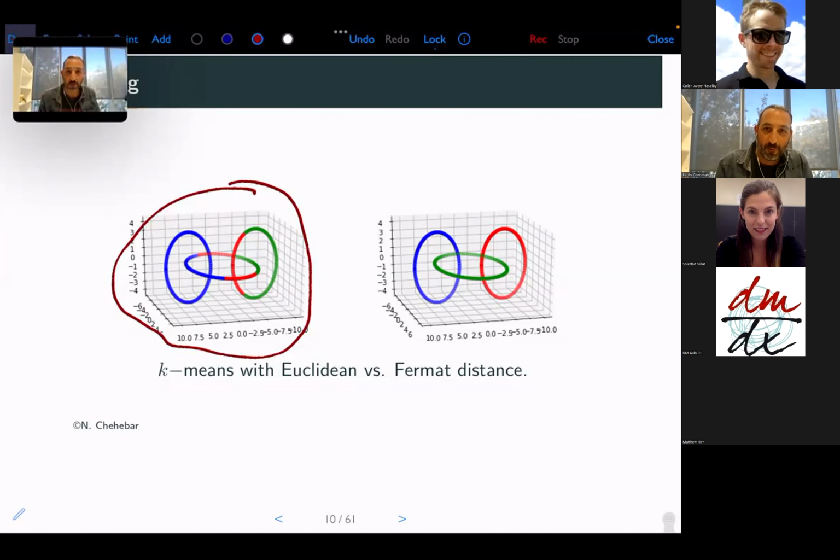But what I'm going to show by the end of the talk is that Kmeans is an algorithm that is strongly based on a notion of distance. If you are looking for three groups, you look for three centers, and then you assign each of your data points to one of those centers in such a way that you minimize the overall distances. You look at the distance from each data point to one of the centers, and you want to minimize the sum of all the distances. So the notion of distance is very important. You can think of the distance as an input, and usually what is used is the Euclidean distance.